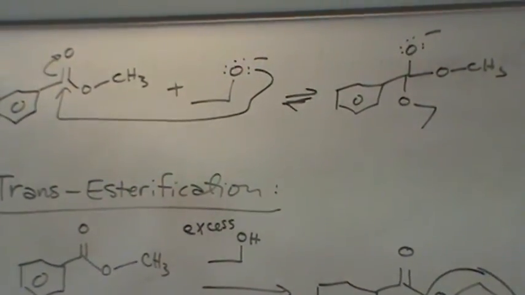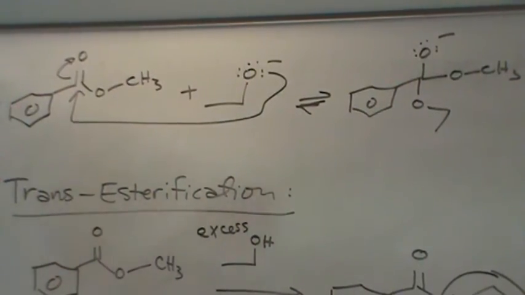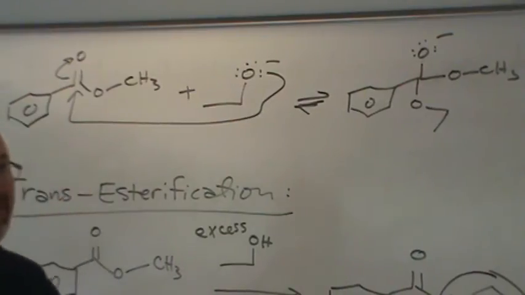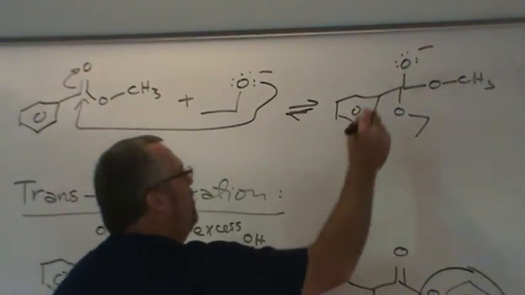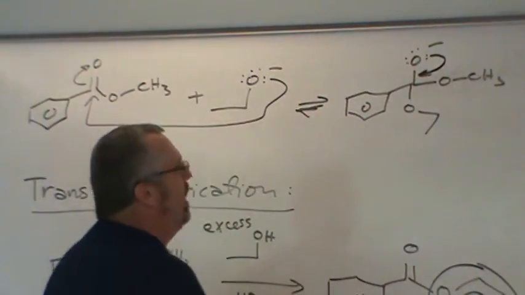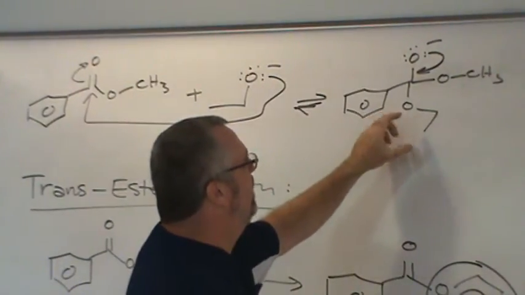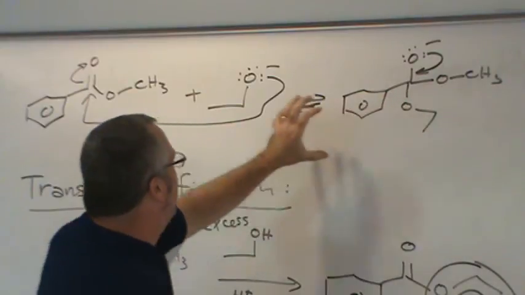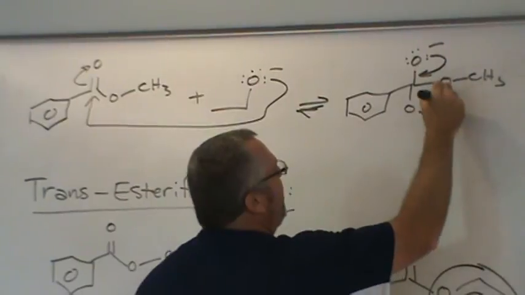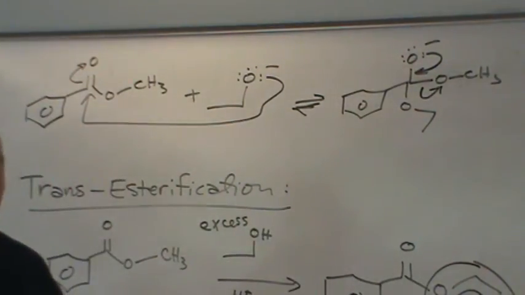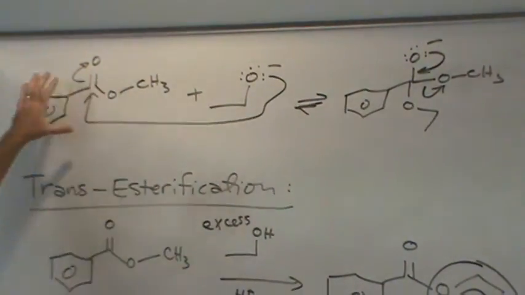There's my tetrahedral intermediate. Now at this point, we can see I've started with an ester, and so I don't have a great leaving group on board like I did when I started with an acid chloride or even an anhydride. So if I'm going to reform the carbon-oxygen pi bond, I'm going to have to kick off an alkoxide, which is not necessarily a great leaving group. If I kick off the ethoxide, I'm just right back to where I started. There won't be much preference for that over kicking off the methoxide. You'd expect about a 50-50 ratio here in terms of what gets kicked off.